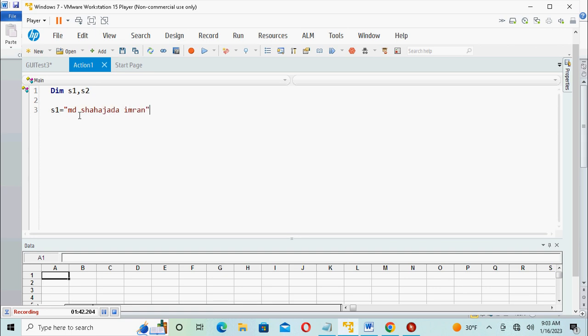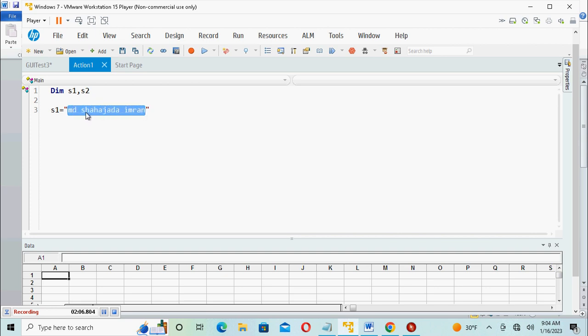So I have initialized one value into variable S1, and this is a string because this value is within double quotes. Any value within double quotes in Visual Basic Scripting, or in UFT or QTP, is a string. That is a data type.